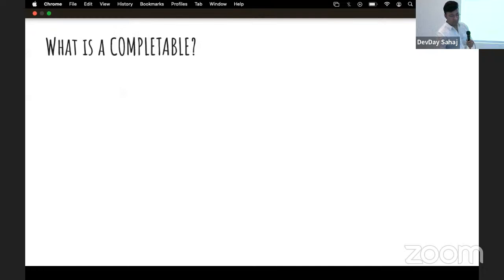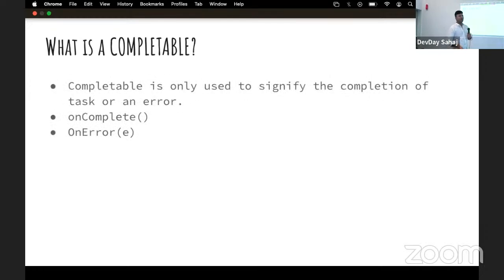Okay, now let's move to what a completable is. So a completable is also a type of observable. Basically, it is only used to signify the completion of a task, or an exception happening if the task did not occur properly. So a completable has two functions, basically: one is onComplete and the other is onError.